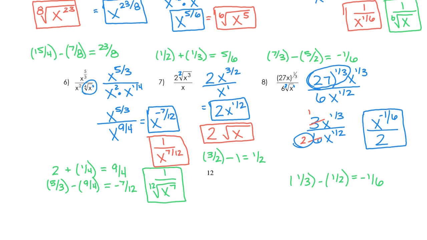However, if we want to rewrite it without negative exponents, we would have to kick that x to the 1/6 down, and it will go down there with the 2, where it becomes x to the positive 1/6. However, nothing is left on top anymore to hold it down there, and so we can put the 1 on top. Okay. If they wanted it in simplest radical, we would keep the 1 on top, the 2 on the bottom. We draw our radical with x underneath there. 6 is on the bottom, 6 goes in the crack, and you don't need the 1 on there. And that would mean the same exact answer.